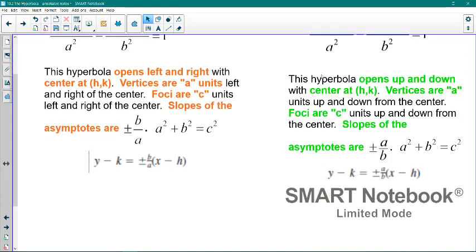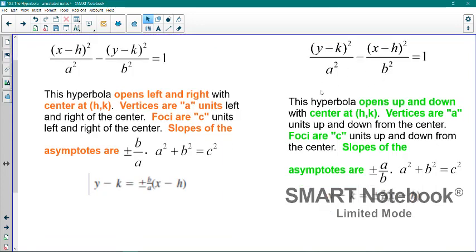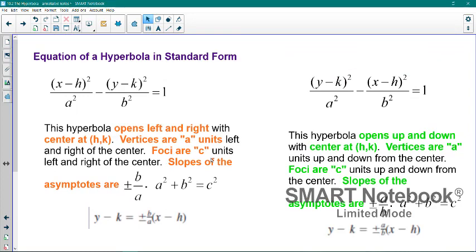indicated because y is the positive term. And this time, now notice, again, the whole a and b thing in your book, it's not just your book, it's all books, I would almost just throw a and b out the window. Just remember the number under y is the numerator, the square root of that is the numerator of your asymptote slope. The square root of the number under x is down here on the bottom. And it won't matter the order you add them in because adding is commutative. All right, so we will now turn our attention to using so many of these terms as we actually sketch a graph of a hyperbola, labeling the important information.